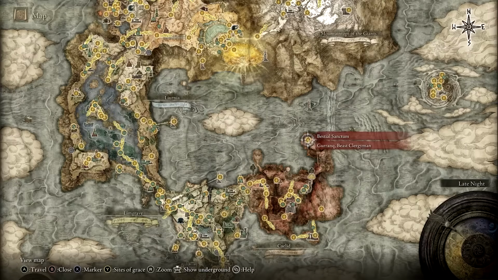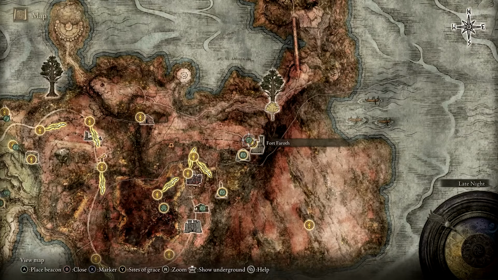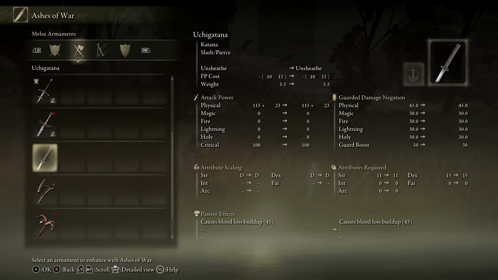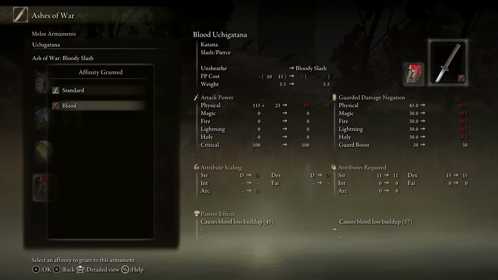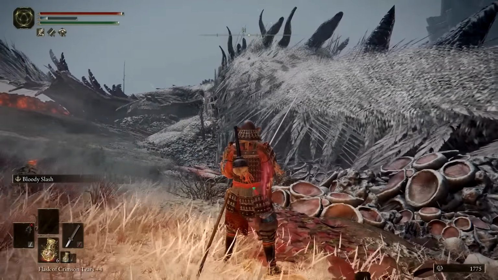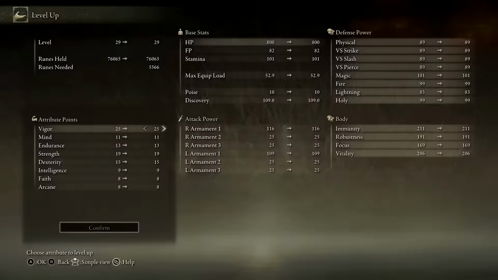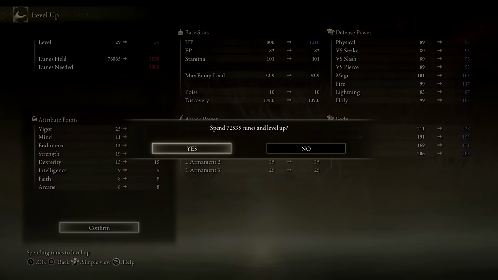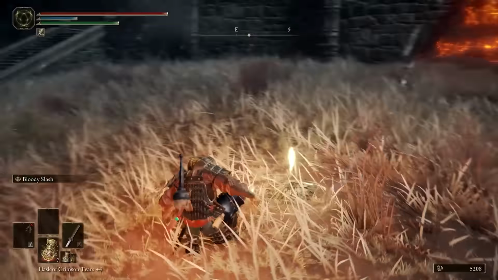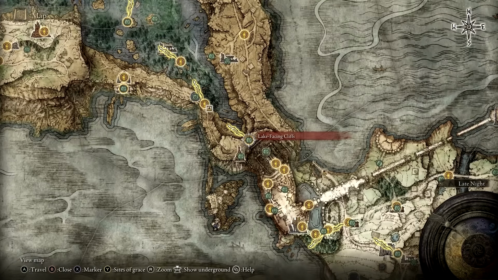I have a quick but helpful tangent before starting. There is a large dragon named Greyoll in Caelid near Fort Faroth, which is easily reached from Bestial Sanctum. Hitting the dragon's tail with a weapon that has the Bloody Slash Ash of War applied to it will kill the dragon in about 5 minutes and reward you with 75,000 runes, or 100,000 runes if you use a gold pickled Foulfoot before striking the final blow. You can invest those runes however you like, but I went with the tried and true Vigor stat to make my life easier. Now let's start with a proper walkthrough where we had just entered Liurnia.